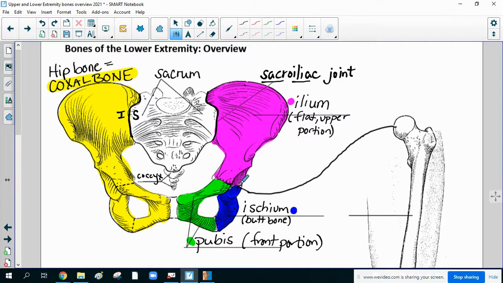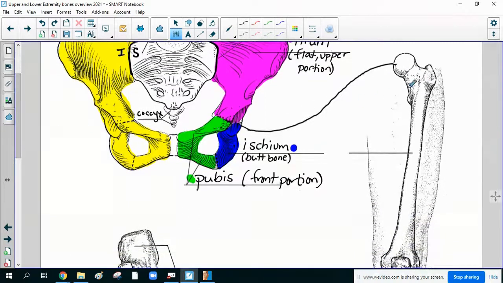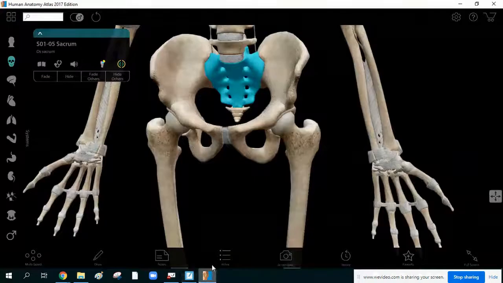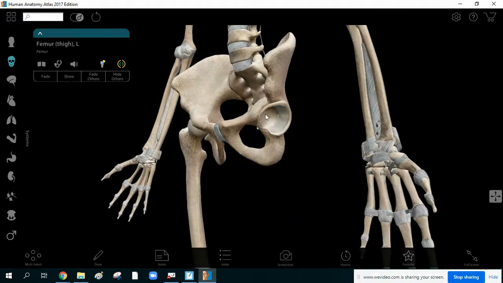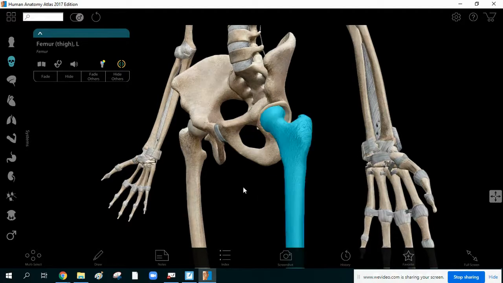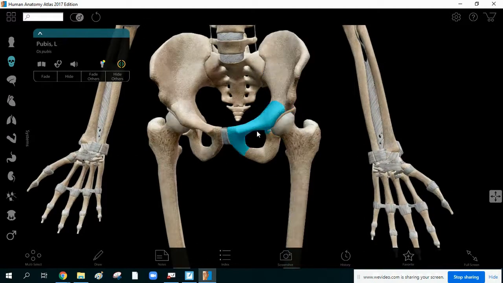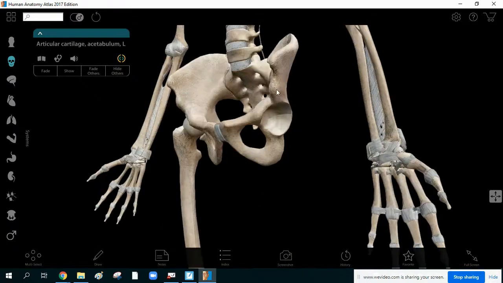All right, so the second part of our notes today is the bones of the leg, and this one's called the femur. And I put an arrow where you can see the femur is going to fit right into there. There's a socket, another ball and socket joint, just like we saw in the shoulder area. So let's take a look in our app. Here's the femur, and we can see if I delete it, it's fitting into this socket on the hip. So that socket's actually made of part ilium, part pubis, and part ischium all together.